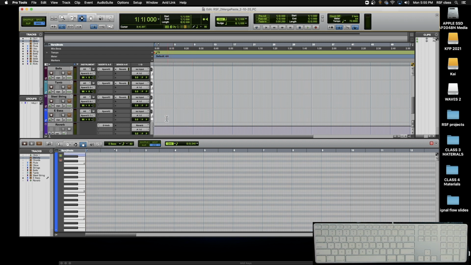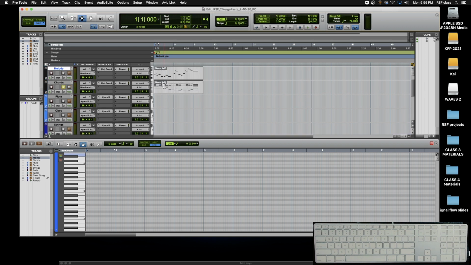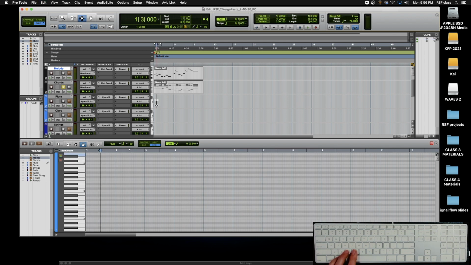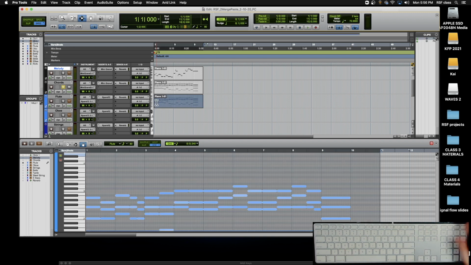When you have a track and you paste it, most of the time, like if I had this track here, and I copy it, and I paste it right below on the flute track, you'll see that the name didn't change. So my piano track, even though it's on the flute, is still called piano.